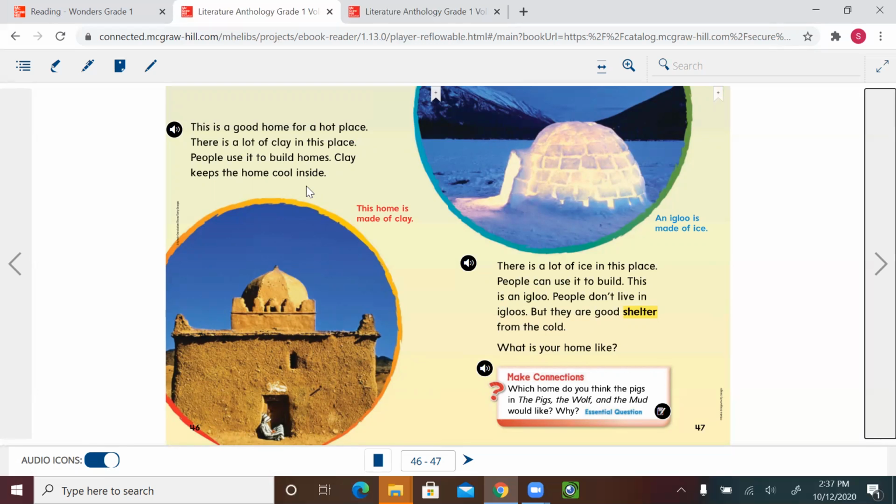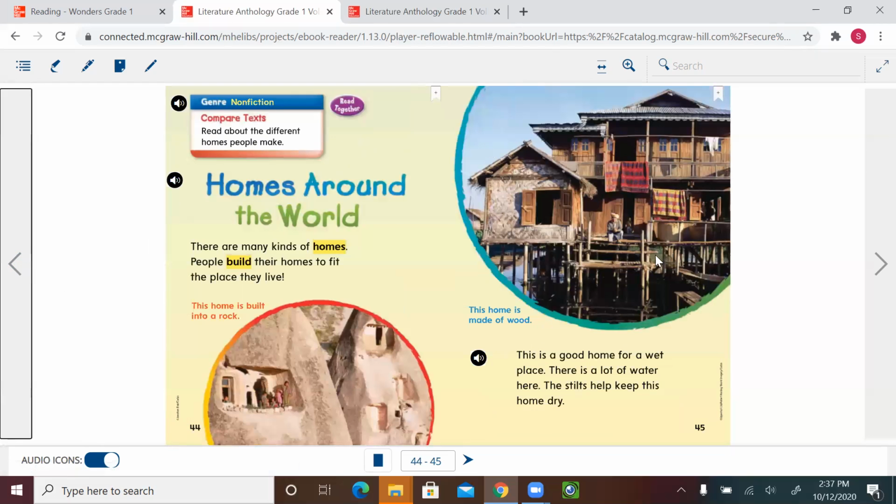Now, I have never been in an icy place, but I know what an igloo looks like. I didn't live in one of these houses in a desert, but because of the picture and the text that's written there, I understand how the house will look and why it's built with clay, for example, in the desert, or over here, why they use stilts to build the house, because I know there's water, and that's the only way to lift the houses up above the water. You need to use these poles. And I know, for example, looking at this picture helped me see how people can build a house into a rock.